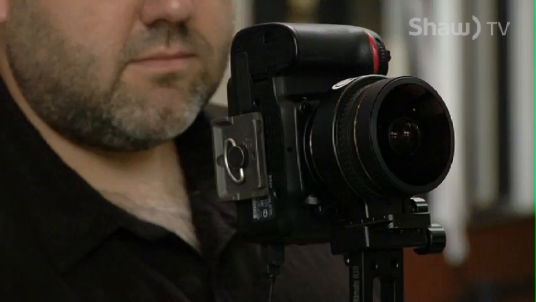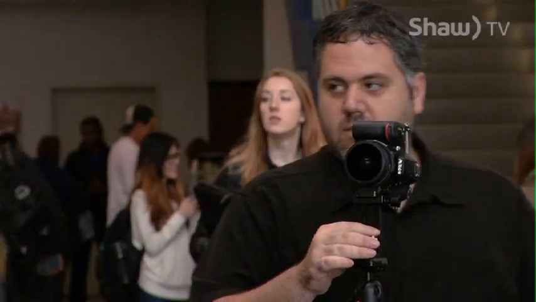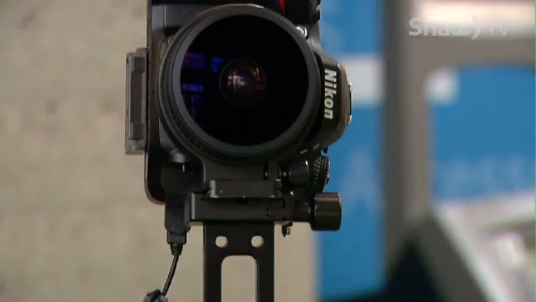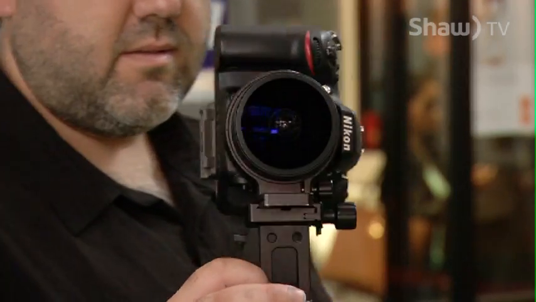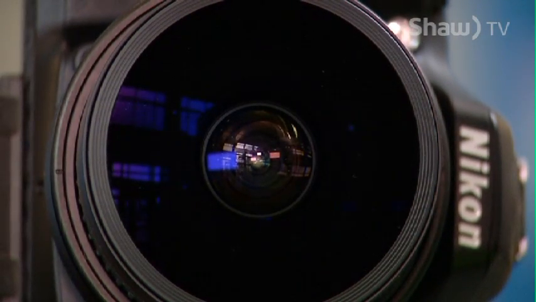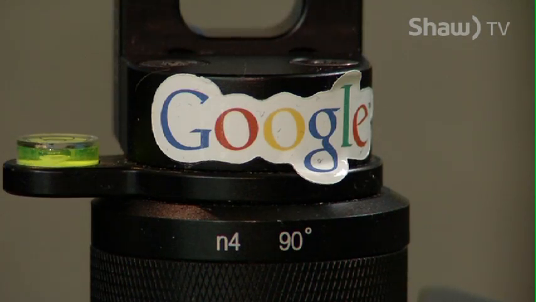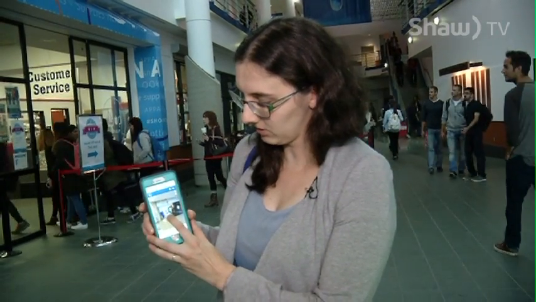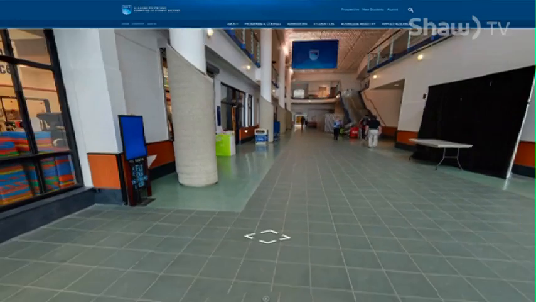Kyle had previously shot interior virtual images for Google at City Hall, BioWare, the Edmonton Corn Maze, and 100 other venues. NAIT interiors were shot in one day. So what I do is I have my camera with a special rotator, and I take a series of images 360 degrees around, and then I stitch them together and align everything and add it onto Google Maps. I use a DSLR camera with a big wide-angle fisheye lens and a special rotator, and that's what I use to capture the images. It's the same way as a street view. So you just click the arrows to navigate through.